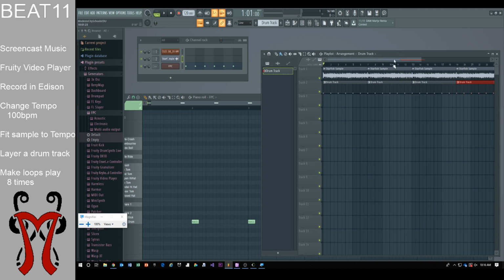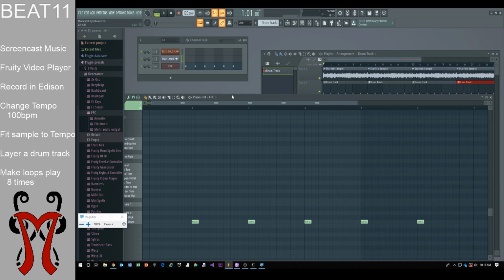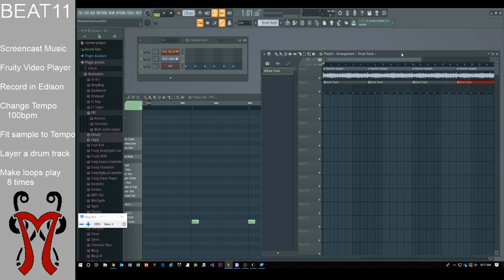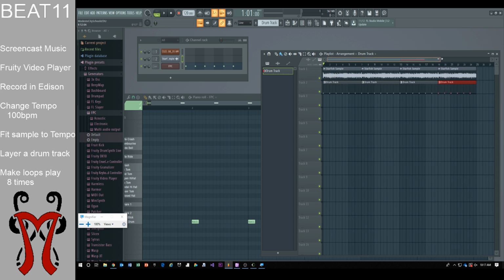So I already have the beginnings of what could be a drum track here. I've only put the kick down, but I could put something else in on top of that. I could start adding some snare sounds, some hi-hats. There's a lot that can be done there. I'm going to use a more simple track to show you what you can do with loop points.